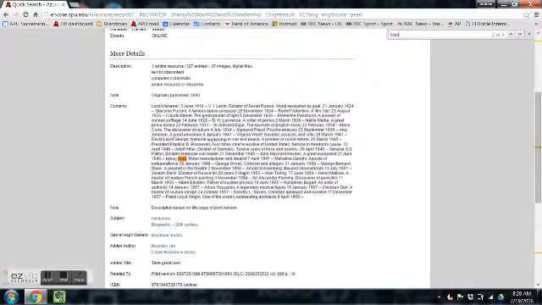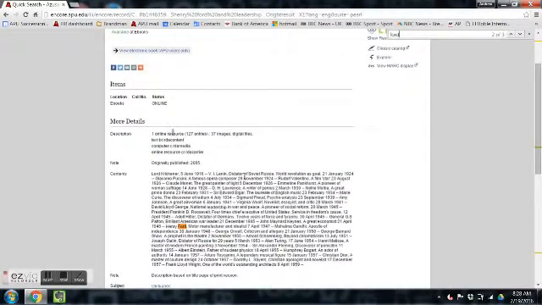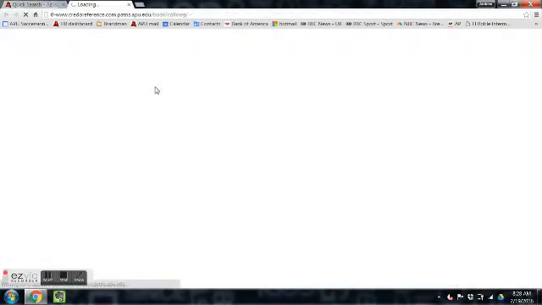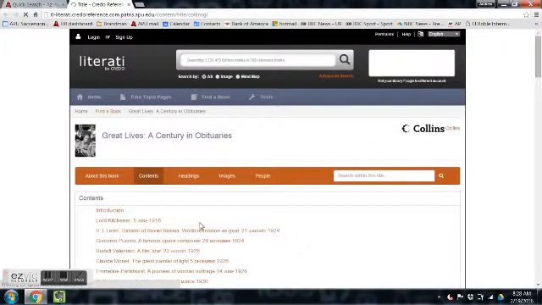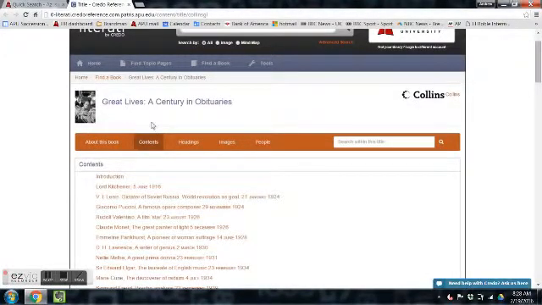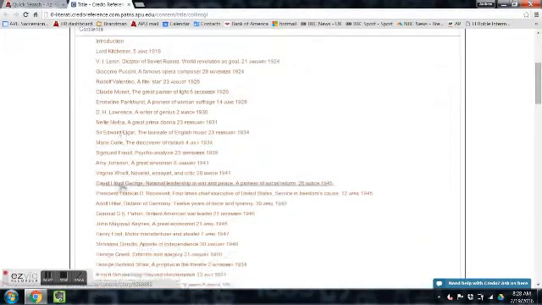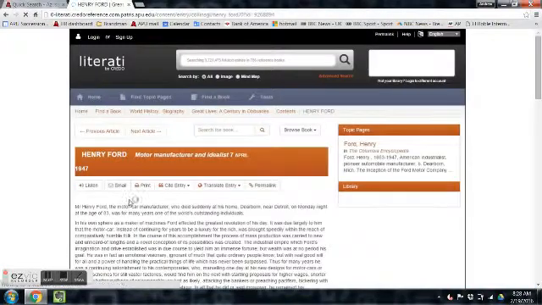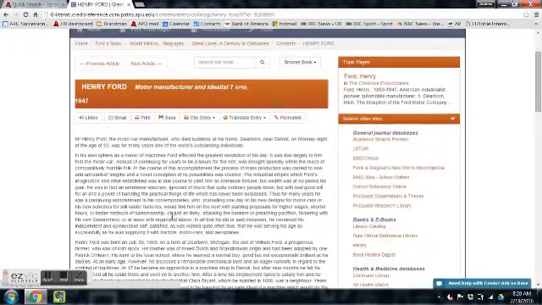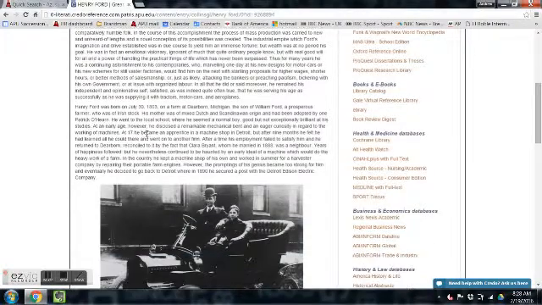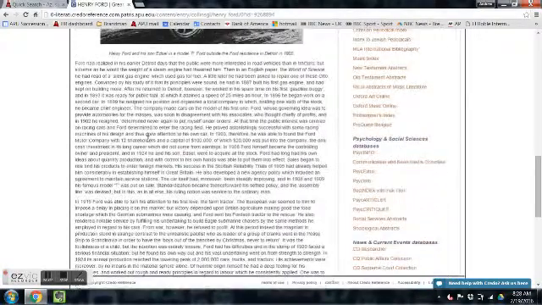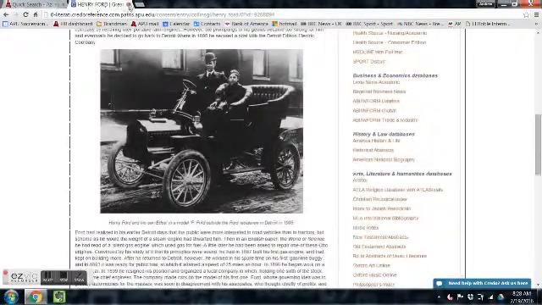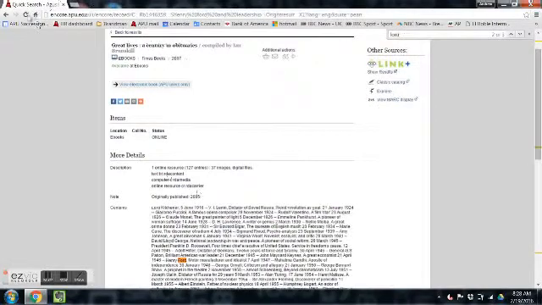And you'll see this is not a book, this is online, so they've got an electronic link up here. I'm going to click there, and this should take me to the book, Great Lives. There's Henry Ford. The reason I'm clicking here is that it's not necessarily an academic source, but here's an obituary on Henry Ford. If we're thinking about how people viewed Henry Ford and his leadership, I think it'd be worth looking at an obituary. So there's one. I'm going to go back.